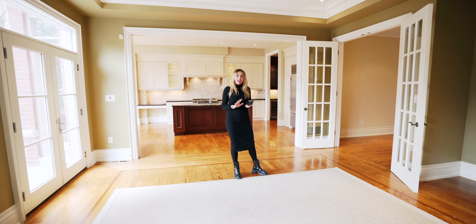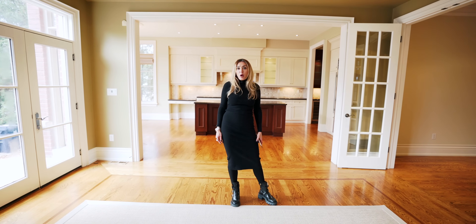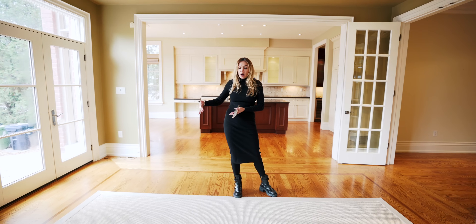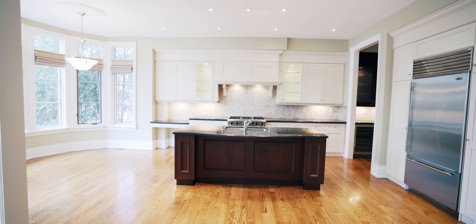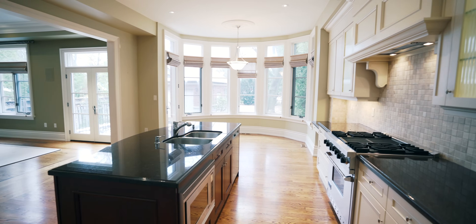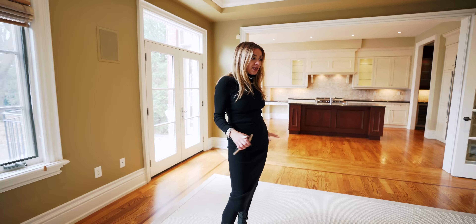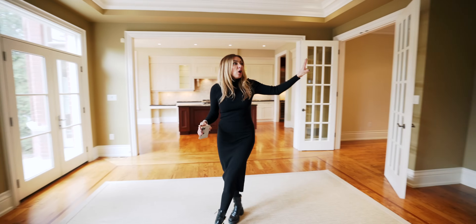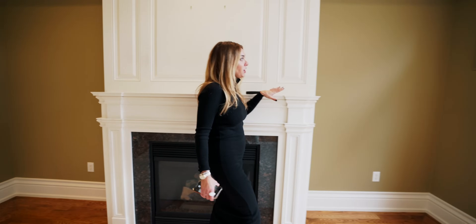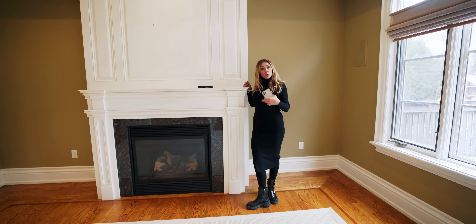For this space, we have ample seating space. Anyone coming in empty might think 'what would I do with this?' But it's totally clear — we're going to do our sofa on this wall, our loveseat on this wall. The reason I'm not doing the sofa on the door wall is you need a little more room so people can open and close the doors without anything being blocked. Then a nice big coffee table and a couple of accent chairs. We need light-colored artwork because all of these walls are like an olive, khaki color — so we're going to warm this up with warmer neutrals, not cool neutrals.